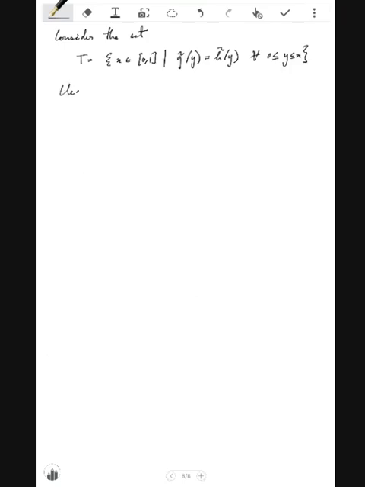Clearly 0 belongs to T, thus T is non-empty. Let T naught be the supremum of T and assume T naught is strictly less than 1. So then we will arrive at a contradiction.